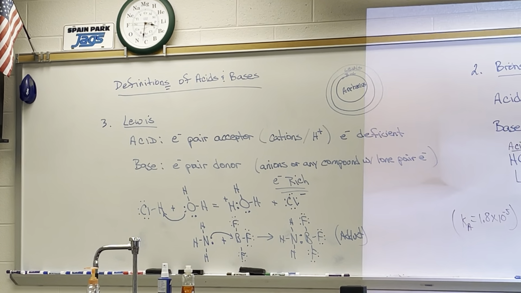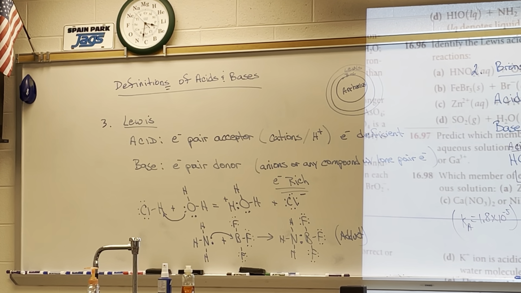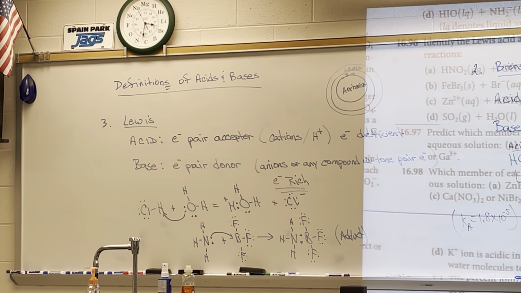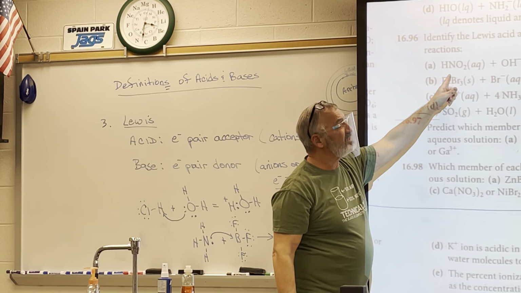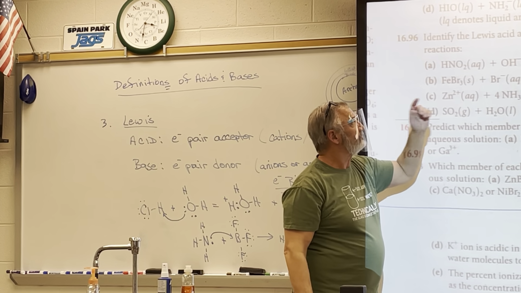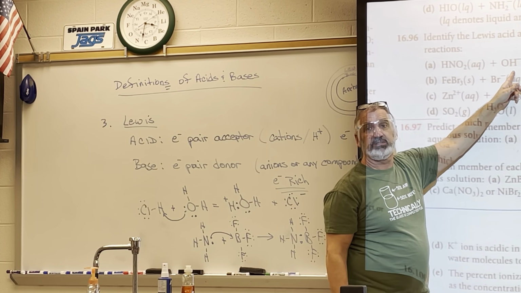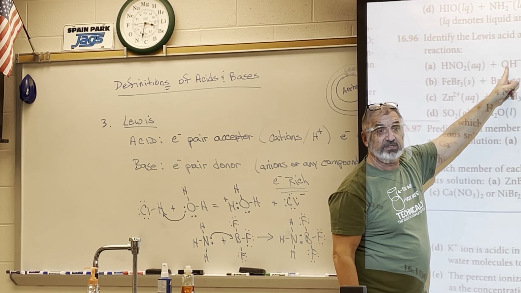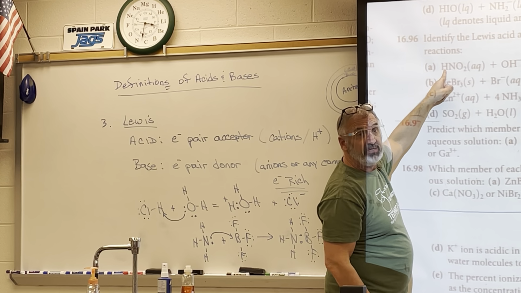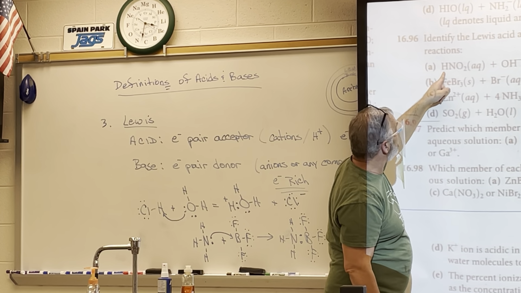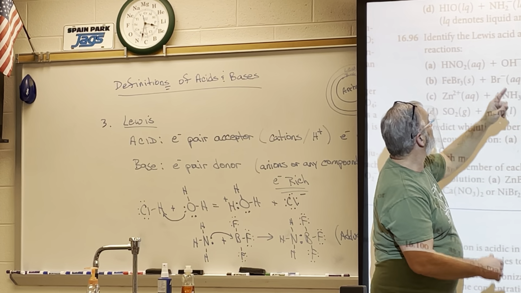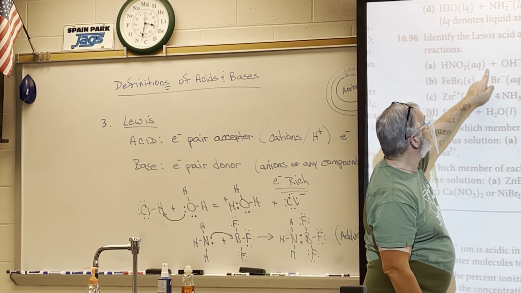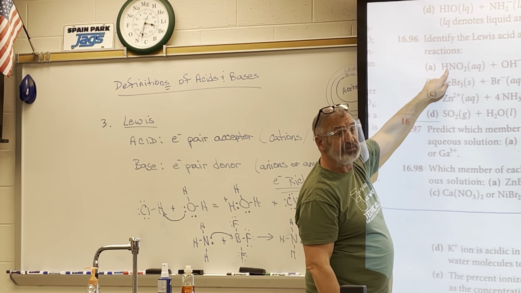So if we look at this reaction right here, I want to define which one's the Lewis acid and Lewis base. Which one of these is electron rich? OH minus. That's going to be my source of electrons. It's going to donate to the hydrogen, the H plus, the NO2 minus stays over there, so the H plus is coming over here. Now, according to Bronsted, this is an acid because it's donating the hydrogen. But this is electron rich, so this is my Lewis base. The H plus is what's accepting it, so it's my Lewis acid.